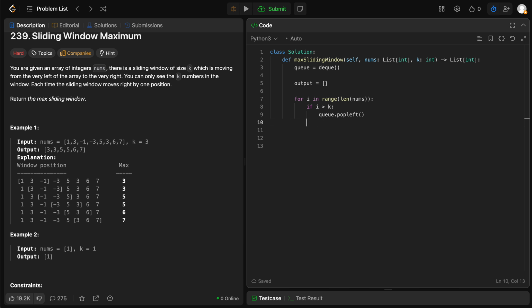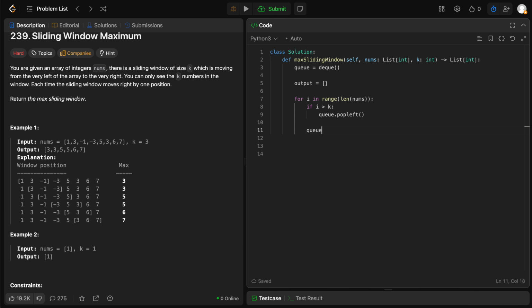And either way, then while q of 0 is less than nums of i, well, actually, I can just remove it and I can just add it.